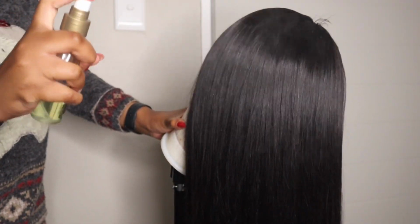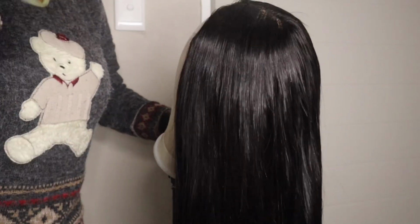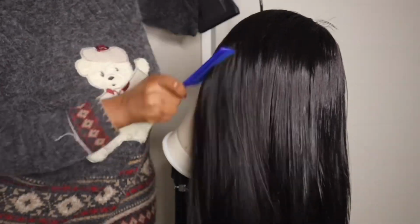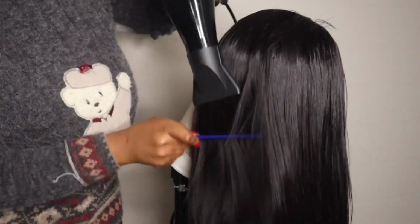So once I'm done, I'm going to finish the hair off with this OGX Keratin Oil. I cannot find the kukui oil anymore, so this is what I use as a finishing spray or a frizz protectant. Use a little bit. This is overnight for me. Then I'm going in with my hair dryer just to kind of place that product all over the hair.